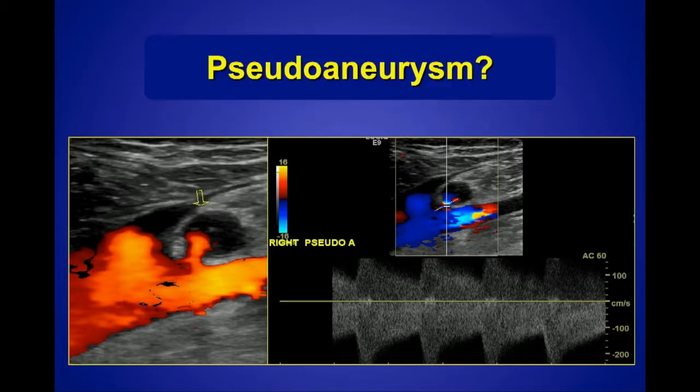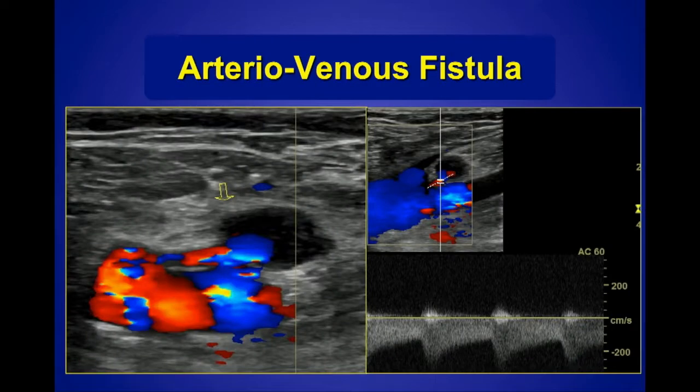So although it was thought to be a pseudoaneurysm, I was very suspicious of that because the waveform wasn't right. So I went back in, and I found that it's actually a complex arteriovenous fistula. And although you may think that's semantics, it makes a whole lot of difference when you decide how you're going to treat it, because you don't want to stick a needle full of thrombin in that cavity, because I can tell you exactly where it's going to go. And you figured that out. So when you place the sample volume now and you see without the mirror image, it's clearly a high velocity, low resistance pattern, a fistula with a small pseudoaneurysm component built into it.